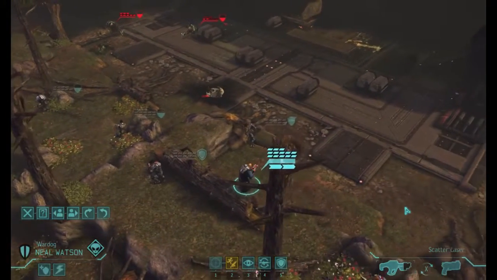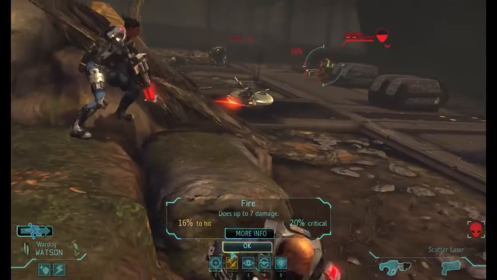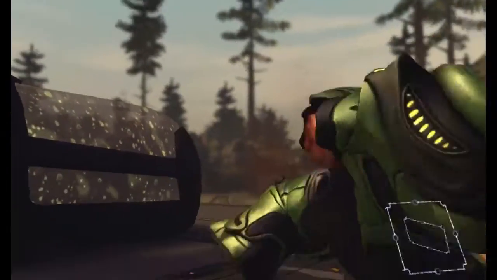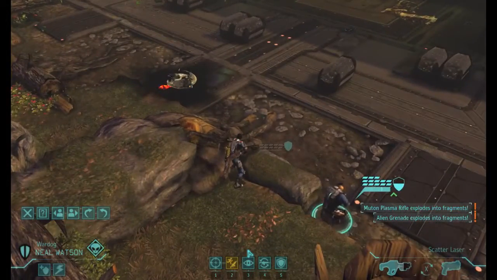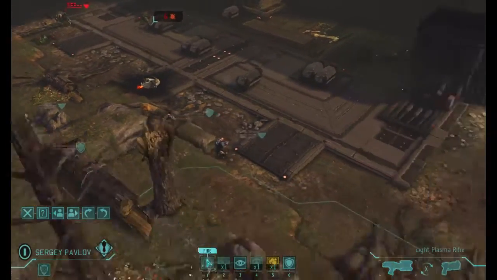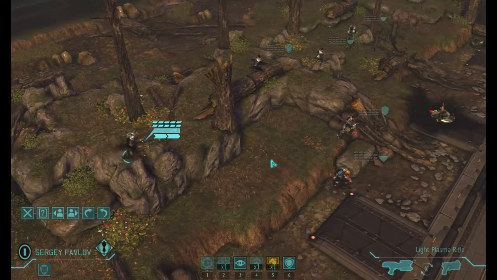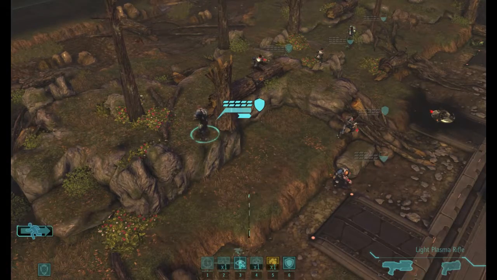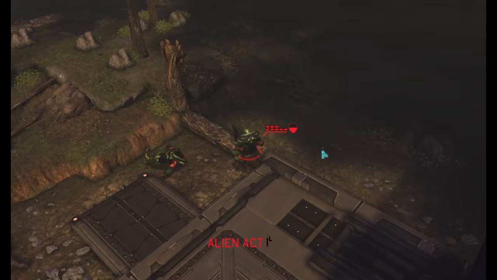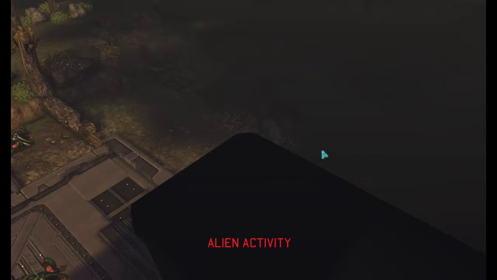Let's see if you've got a shot from there. I do hope so. Yes, you do. With the scatter laser. 16% chance to hit. Made it! So we've got one dude left. I can't get in a position where I can easily see him, so let's just overwatch and see what we get. They're falling back! I'll take that.